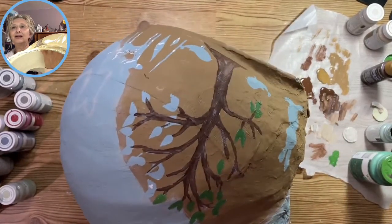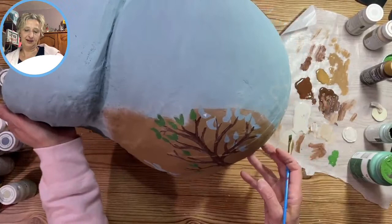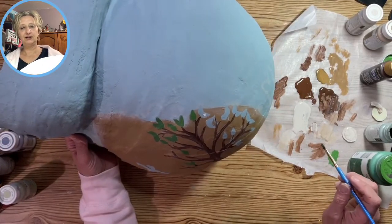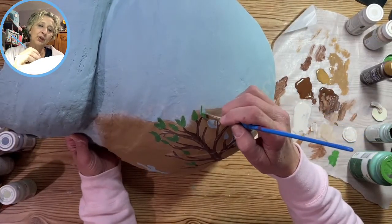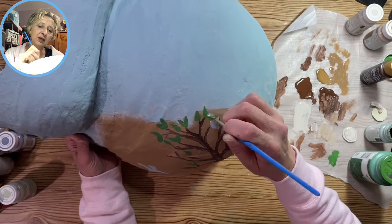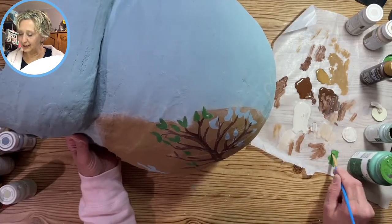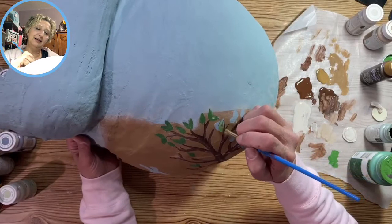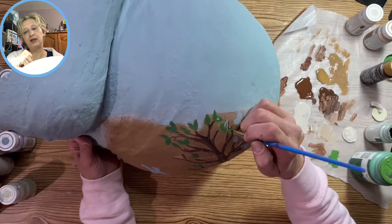But this is kind of cute. I'm not unhappy with it, you know? I'm not unhappy with it. And I chose really simple designs for the image. I didn't want anything complicated because then it would never, ever get done. And this is like a big blob, and I'm not even sure if a leaf would look like that, but I could paint over it.